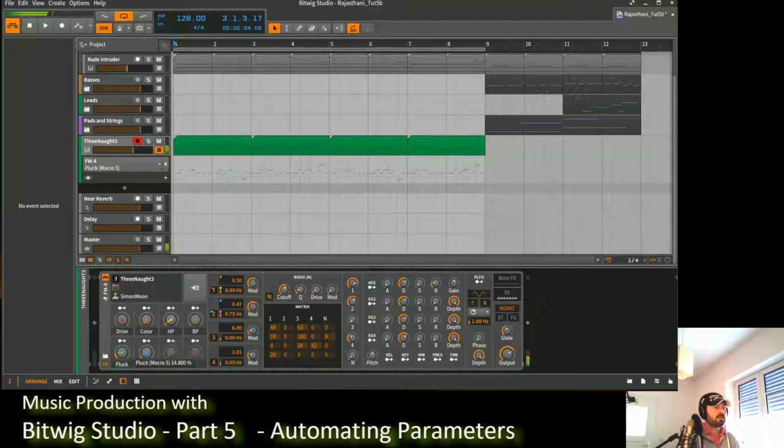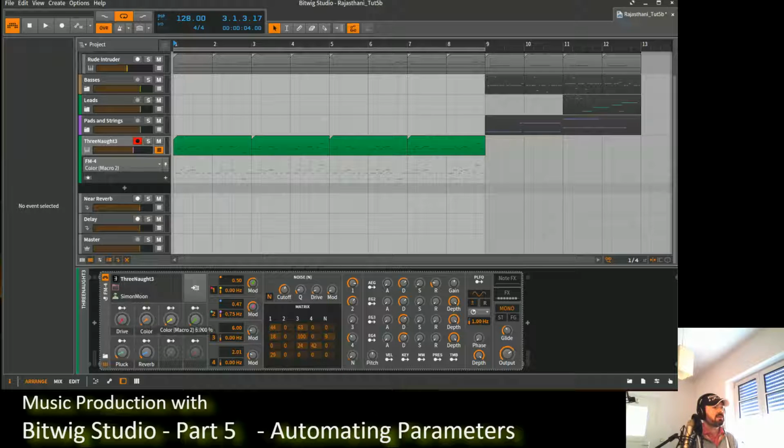There is this pluck parameter in here, and let's see what happens if we start our track with this sound being extremely plucky. And you may have noticed that when I tweak this knob here, what it says in this automation lane up here changed to pluck.